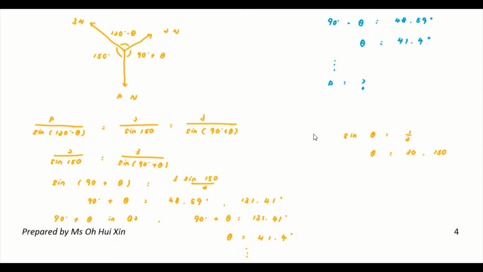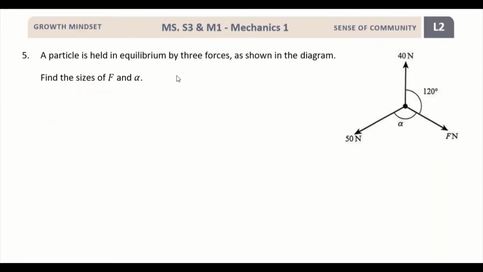Okay, so now let's try to look at the last question before we close this lesson. Okay, number five. I think this is an interesting example for us to go through together, and at the same time, I just want to show you the different way of resolving it. And in this question, actually, solving with Lami's theorem will be kind of easier as well. So yeah, that's why I think it's an interesting question for us to discuss.